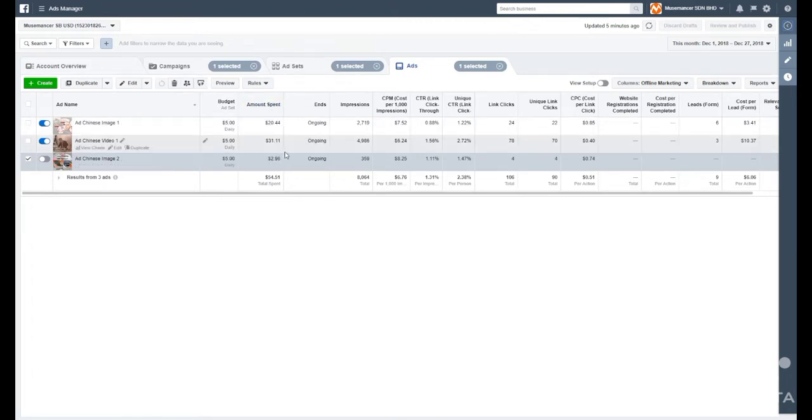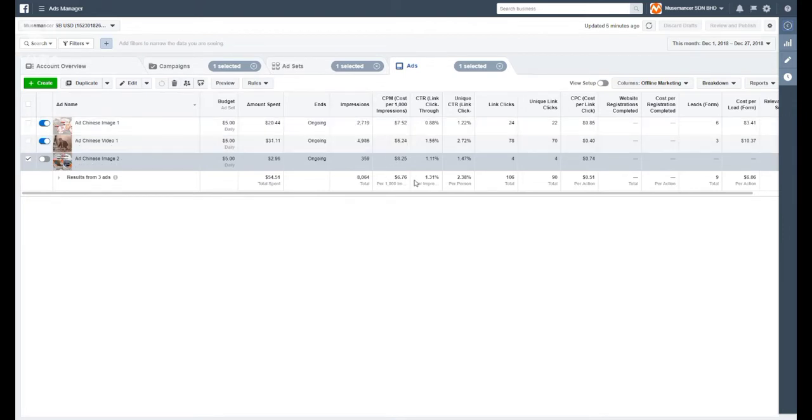All right, now this is Facebook's way of telling you that it has a preference for running the other 2 ads. So when you see that the ad spend is a lot less for a couple of ads and it seems to heavily prioritize the other, it's kind of Facebook's way of telling you that these ads are more preferred than the other one. So that's one very strong indication already. Actually, based on this alone, I would have turned this off already. All right, so that's one really good indication.